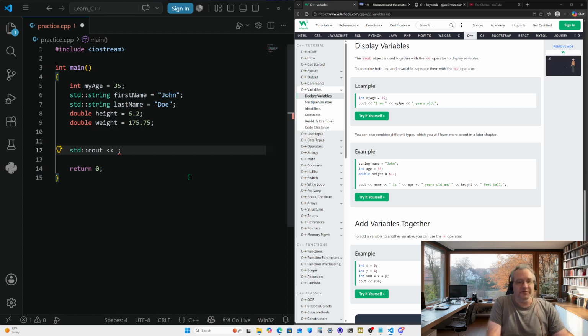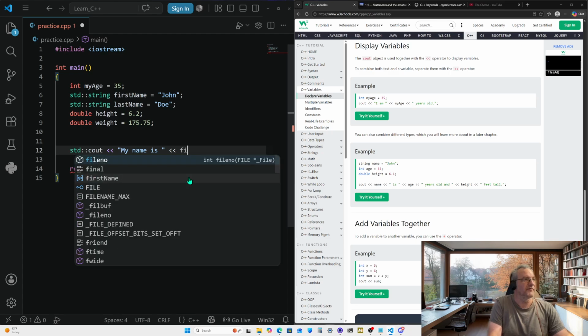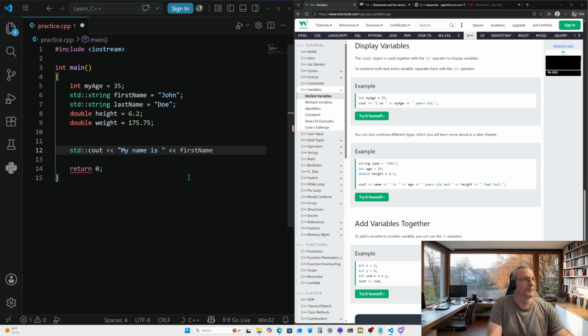You're still going to need a little bit of text in there. So, my name is, with a space to give it space for the actual name. We're going to get rid of this right here to make it easier on myself. The output operator. And then first name.